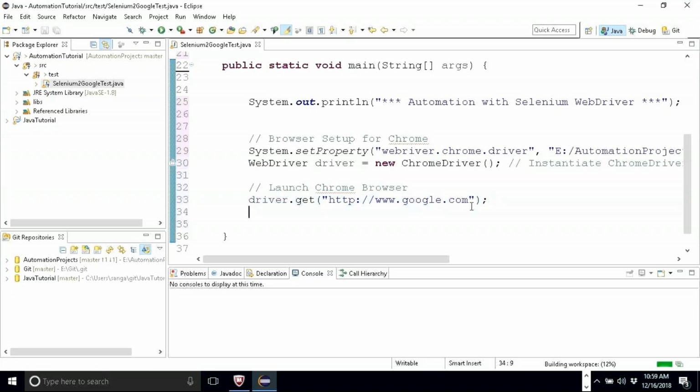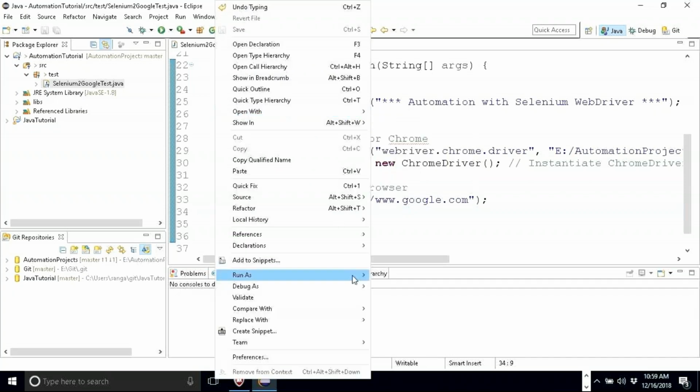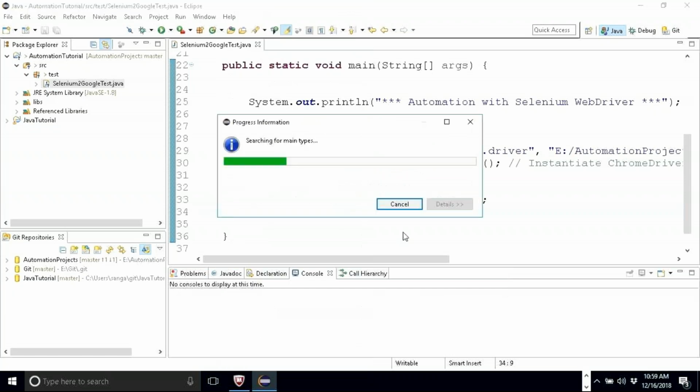Okay. So let's try to run and see if it works till now. Which is called debugging. So step by step, you execute and see if it is working up to that point, whatever you have coded. So first it will set up the browser and then launch the browser. Just showing that the browser is not opened yet. So it will open it for me. All right. Now let's run this till here. Run as Java application. Now watch what happens.